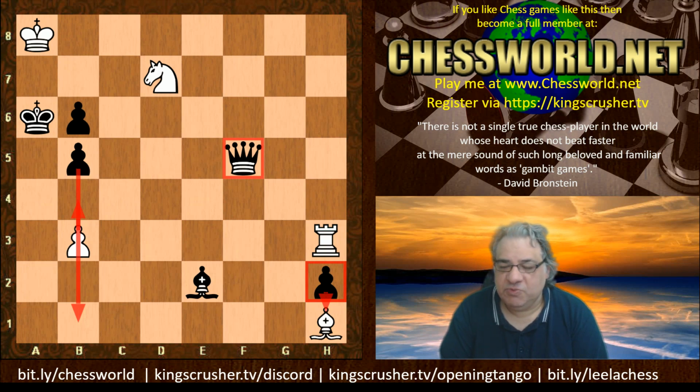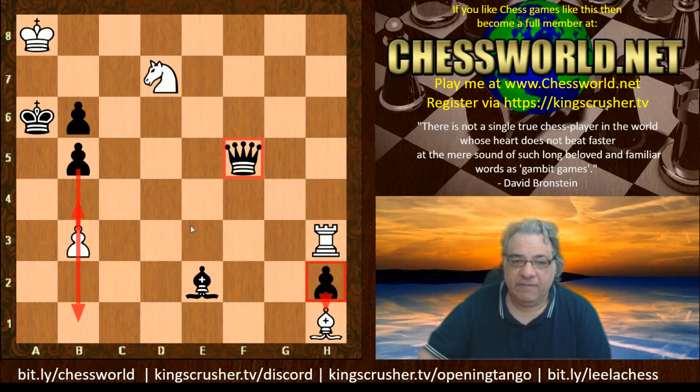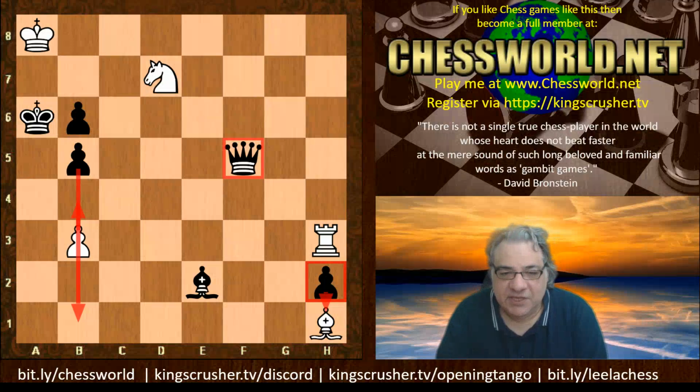100 points for each move you get correct. So white play here, you're going up the board. I know your king's over there, it's a bit misleading, but you're actually going up the board. Black's coming down. Black's got a queen. You've got the rook, bishop and knight. What's your first move in this position, guys? So white play here.